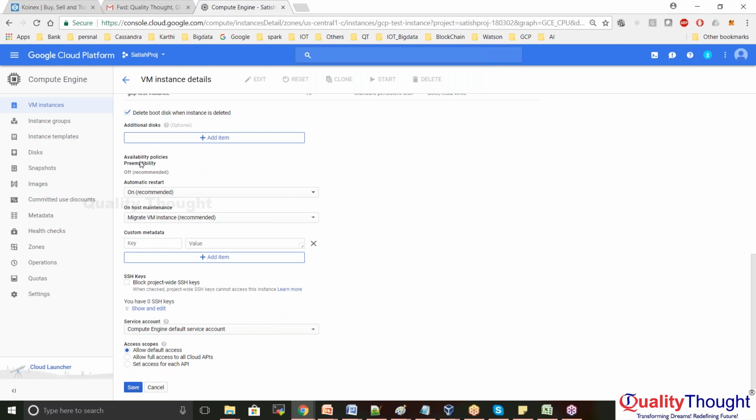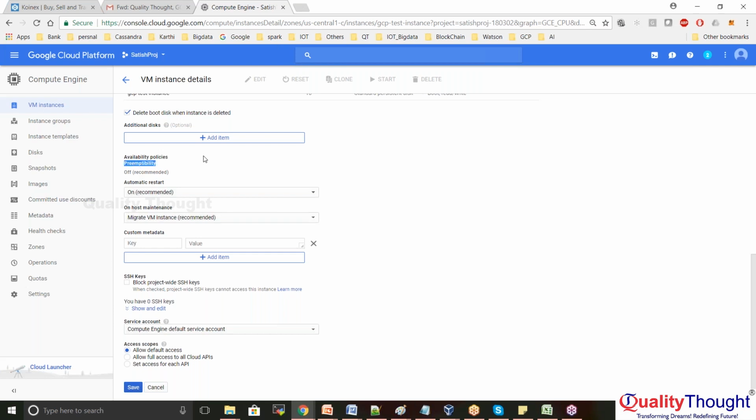So don't go for preemptible machines when you are working on long-running jobs. But if I have a simple job, I want to execute it and see the result, which will take just half an hour, maybe 1 hour, then you can use it because of the very low cost, right? Instead of paying 22 rupees, it will be maybe 1 rupee or 2 rupees only. So this is preemptibility.